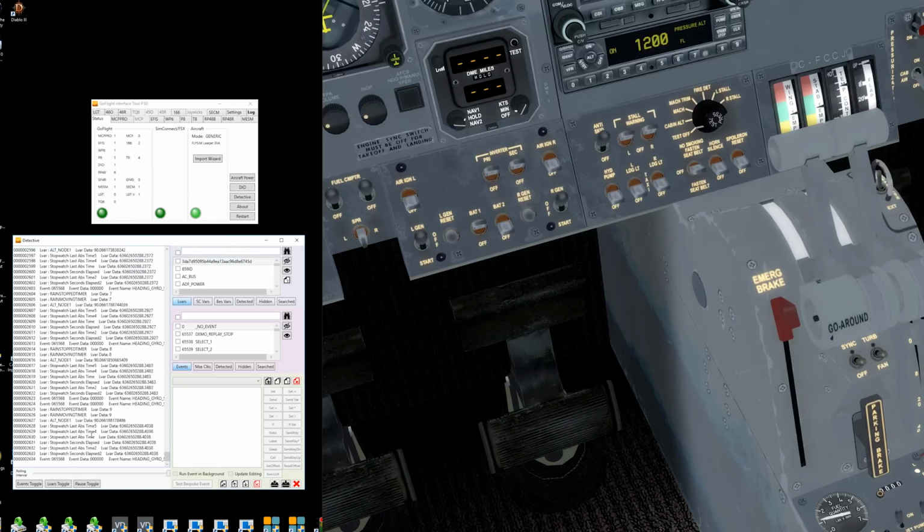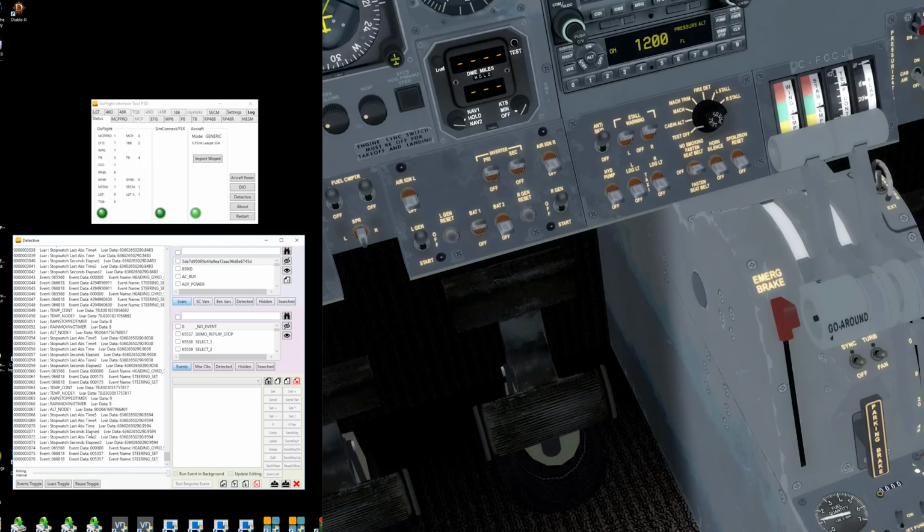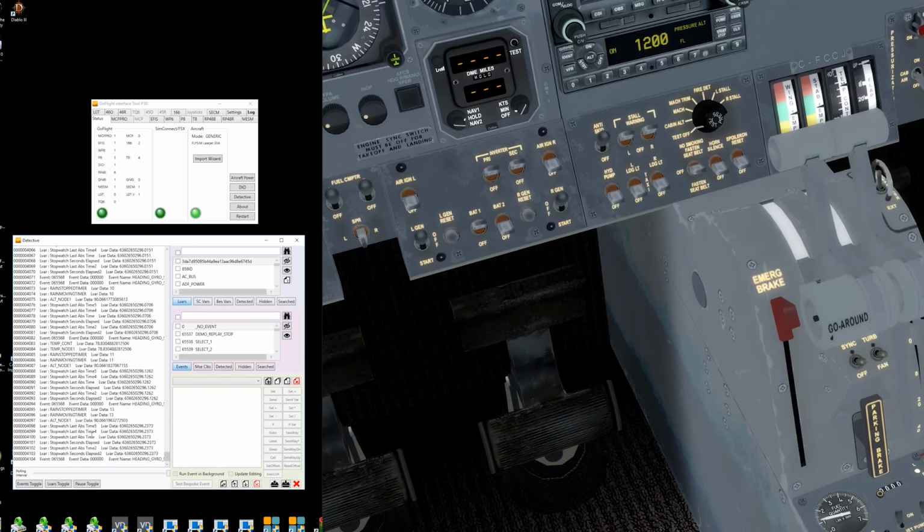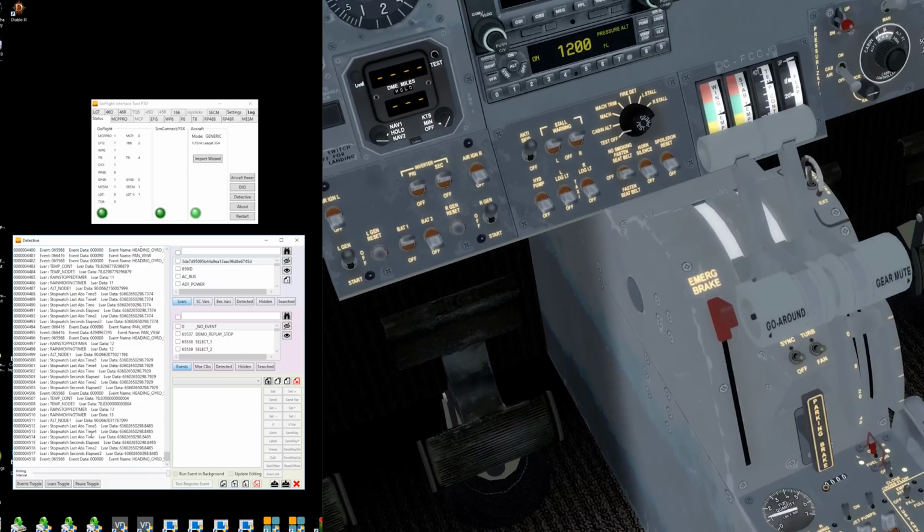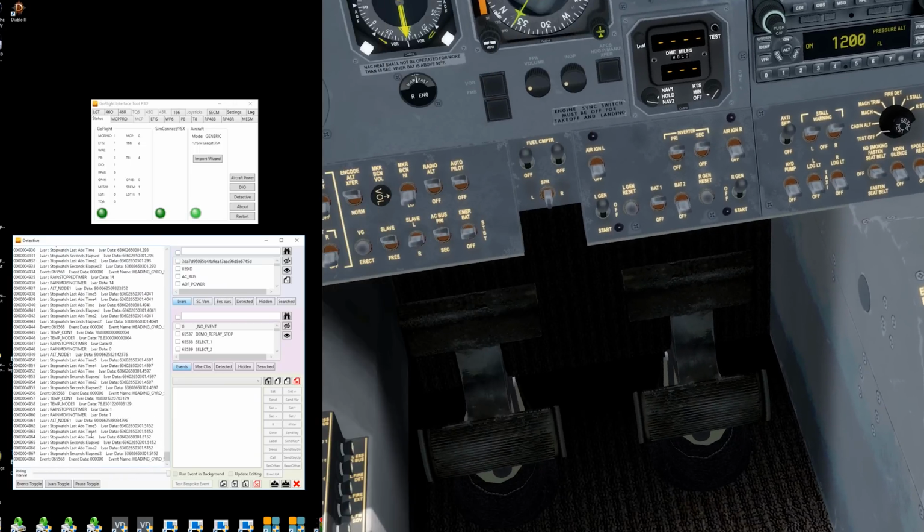At this point in time, what I like to do is move all my control devices around: my rudders, yoke, brakes, and any view motion. And any throttle motion, I might want to move that around. Essentially, the goal here is to move as much around as you can to try and get the events to trigger, so that I can hit the pause button here, and now I've got a whole bunch of events that I'm not really interested in that have been triggered.